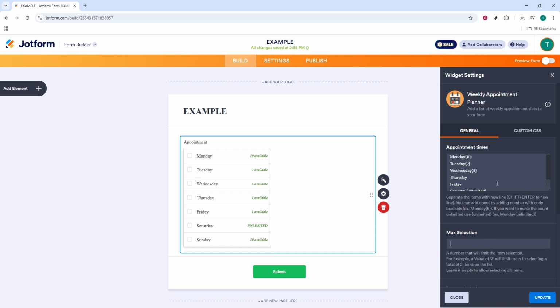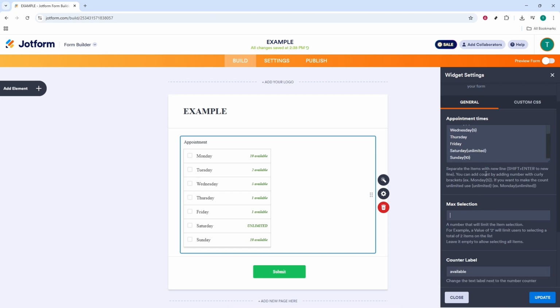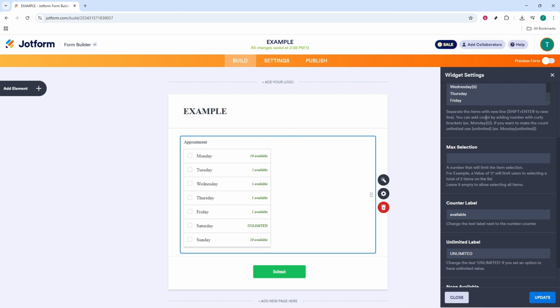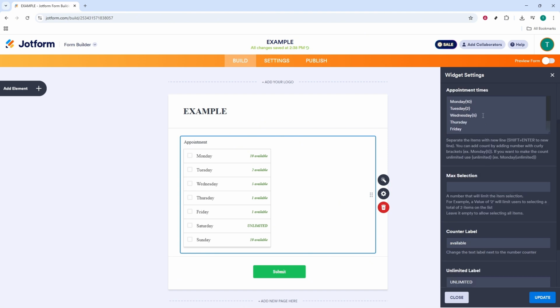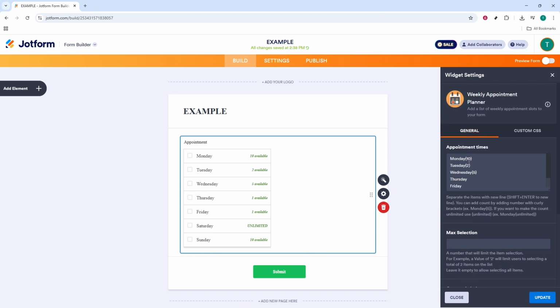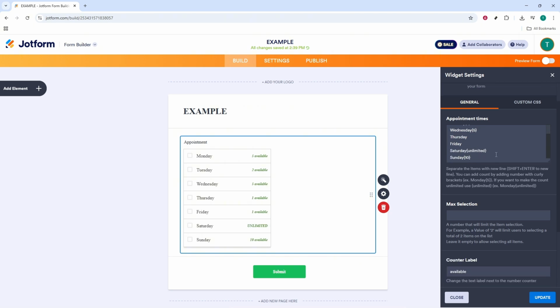If you have a lunch break or a block of time you don't want to offer, adjust your schedule to exclude those periods. Next, set booking limits. You can cap the number of appointments per day or per time slot to control your workload. If you only want one person per slot, enable the option to limit each user to a single appointment per slot. This protects you from overbooking and keeps your calendar manageable.